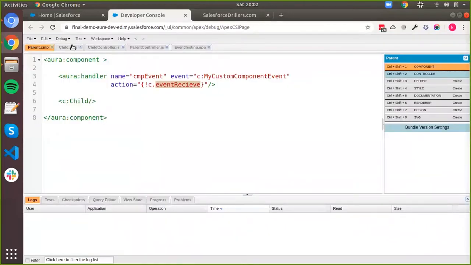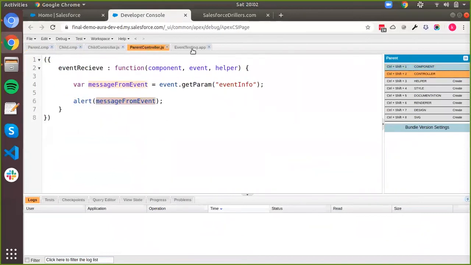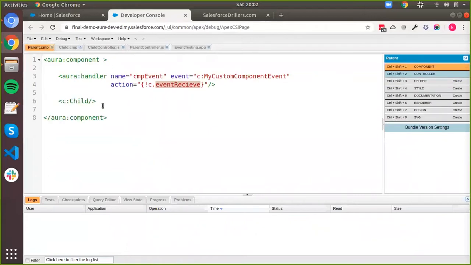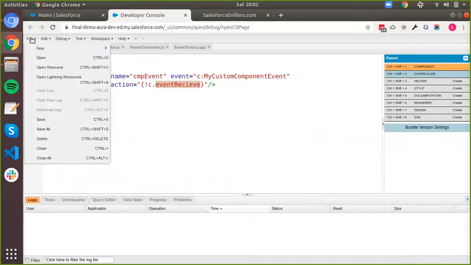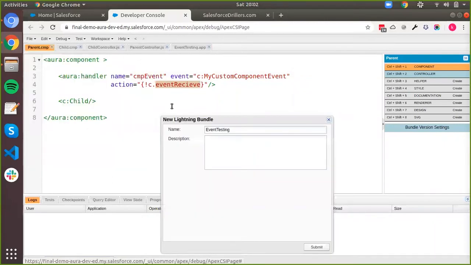This is the example that we developed in our last session. We're going to use the same example, but for the purposes of properly implementing application events, I'm going to create one more component called grandchild.